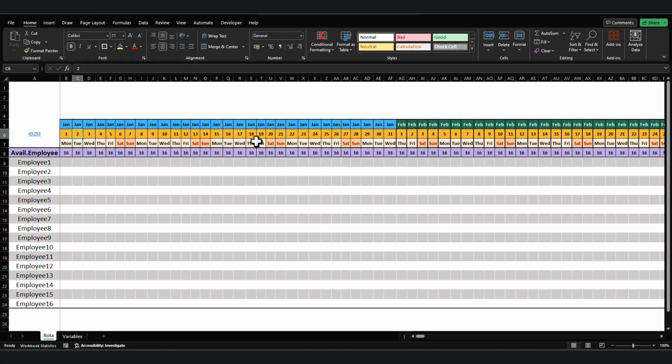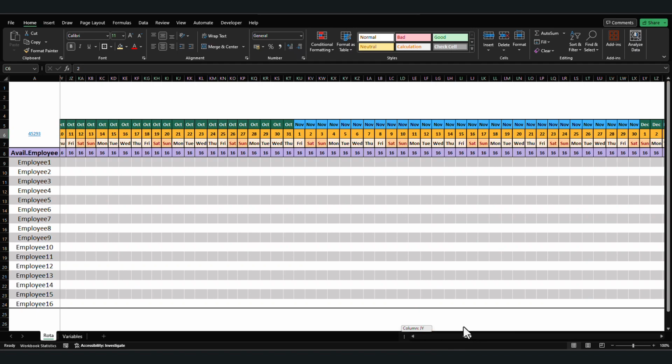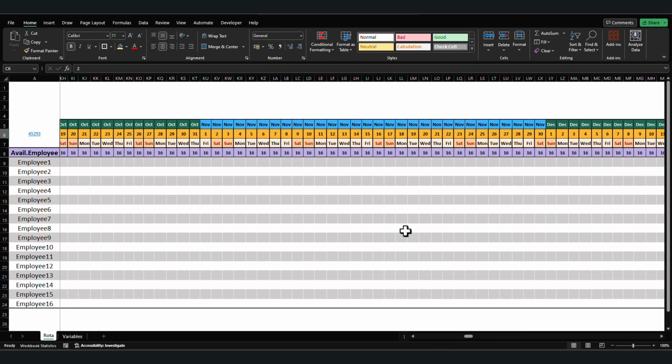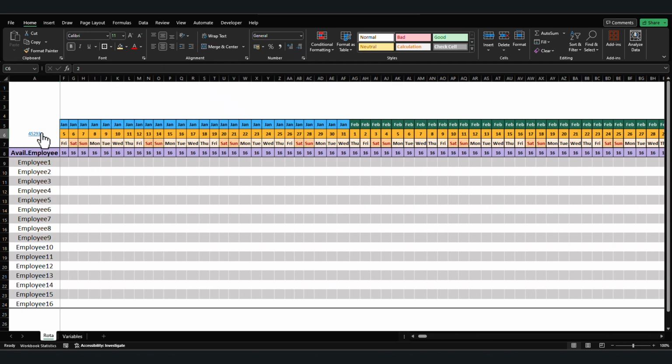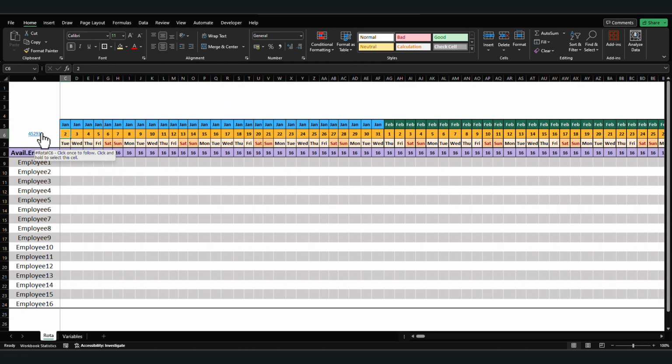This is going to be very helpful for you. For example, when you are in the middle of the rota, you're looking for something back and forth, and you want to go to the current date, you can just press this and move to the current date. Let me show you an example of what I'm talking about. Let's say you are in the middle of the rota and now you want to go to the active date, which is the current date. You can just click on this one and it will take you to the current date.